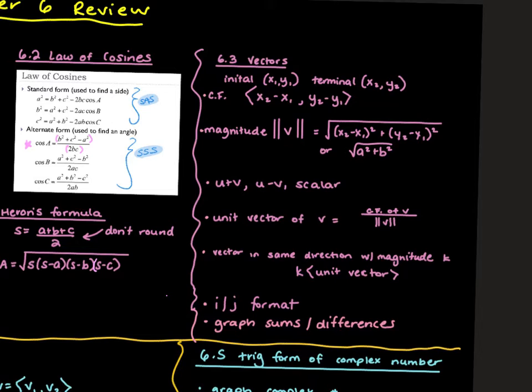Then we did things like adding 2 vectors, subtracting 2 vectors, and multiplying by a scalar. To find a unit vector in the same direction of v, we do the component form of v over the magnitude of v. To find a vector in the same direction with a different magnitude, so I just said k because that's a scalar, but it could be any number there. You're going to do the unit vector like you just did. The unit vector comes from here. And then you're going to multiply that vector times the magnitude given at the end.